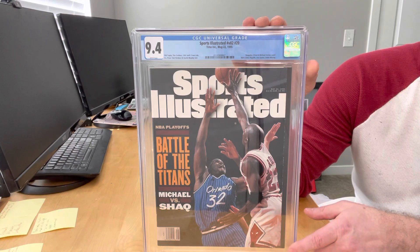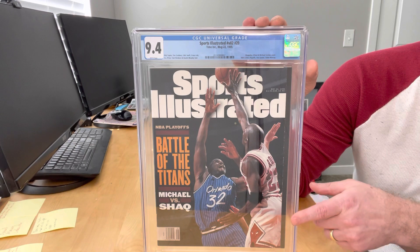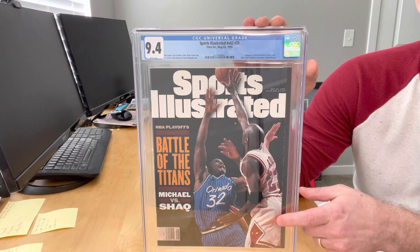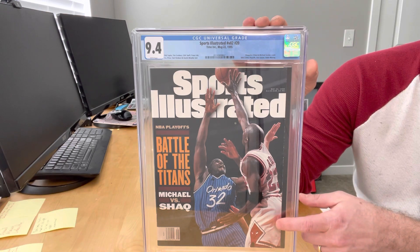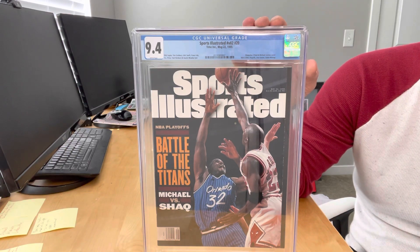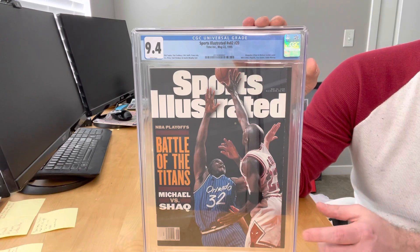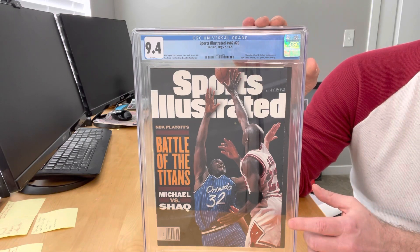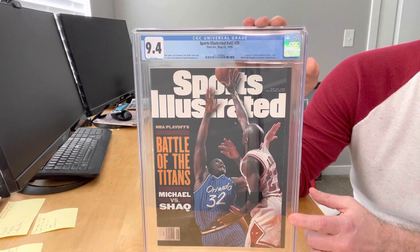You can see it at the bottom right here. The cover is about a quarter inch — maybe a half inch — smaller in width than the rest of the magazine. You can see Jordan's shorts are white there, and then you've got that black behind it. The cover ends at the white part, and the rest of the magazine is that black portion. Sports Illustrated did this, along with many other magazines, whenever they sold a fold-out advertisement on page one. The problem, as far as grading goes, is that during the printing and shipping process, the ink along the edge of the cover that's just a little bit smaller would easily flake off.